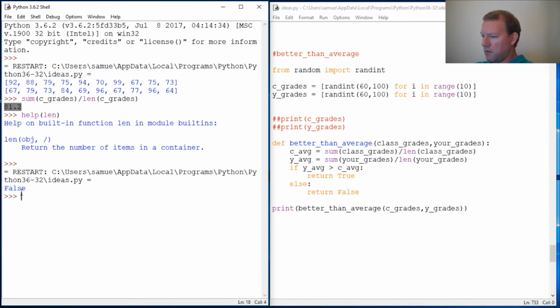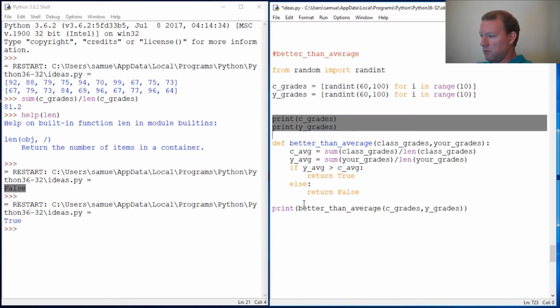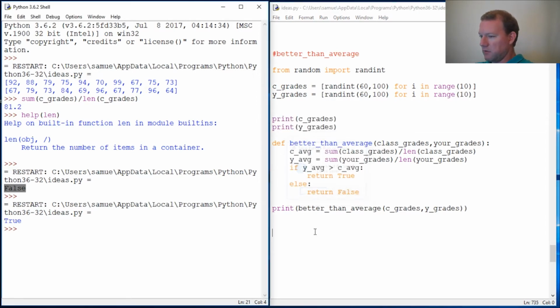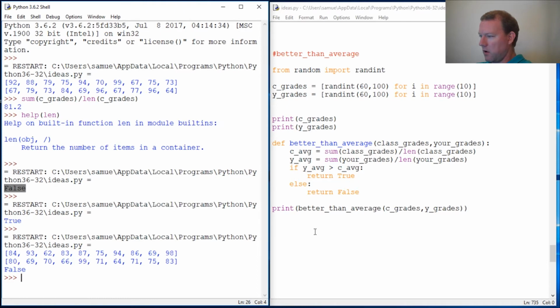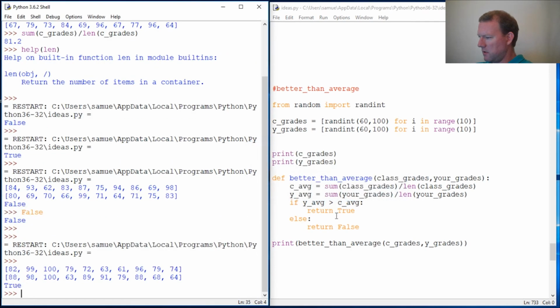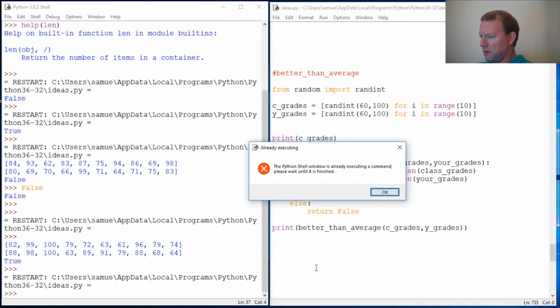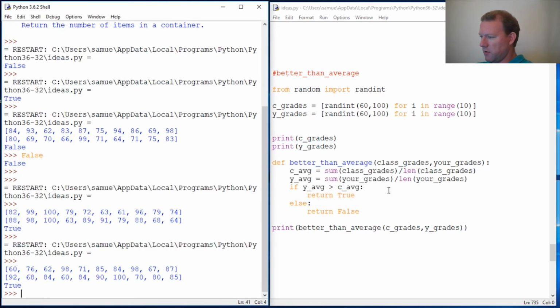So okay, returns false, and then we can literally run this over and over again because these are randomly generated, and you could have them spit out the average if you wanted to see. And we can just run this over and over again. So okay, that is that.